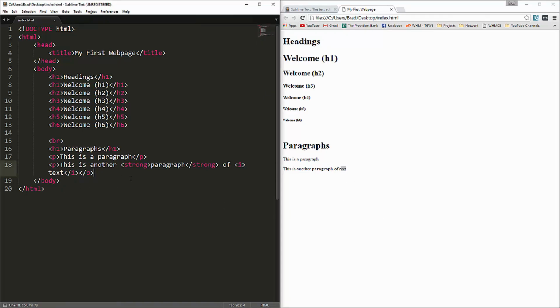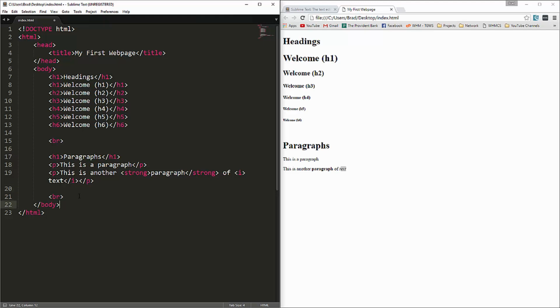Alright, so next thing, links. We're going to put a line break here. Okay, and then we'll put an H1, we'll say links, and that's going to be an A tag. Now remember, links have to have this href attribute, and that's going to basically just let the browser know where this should go.